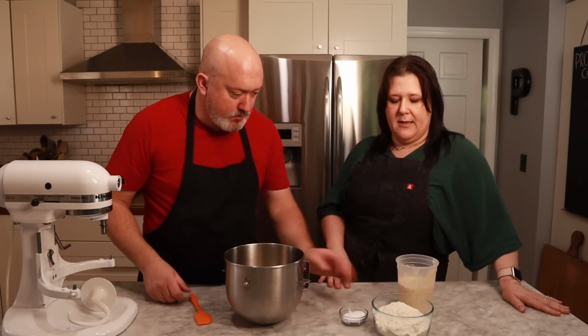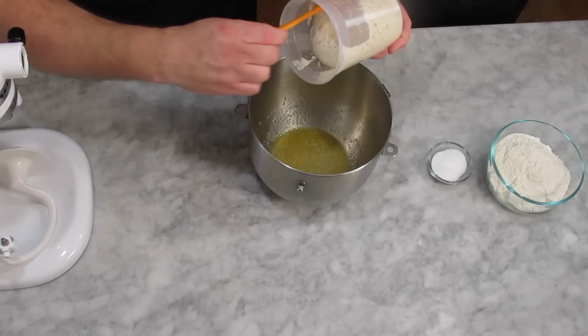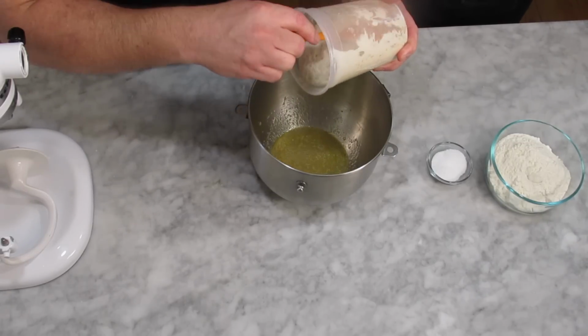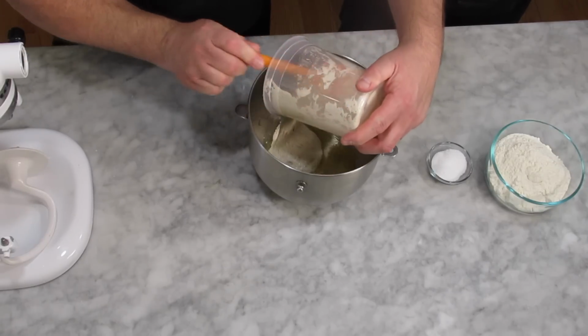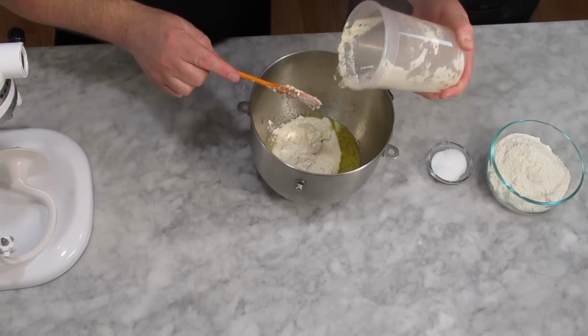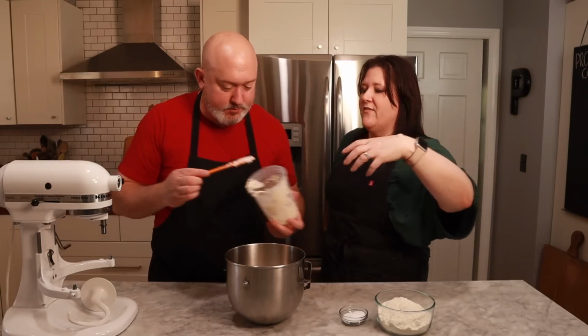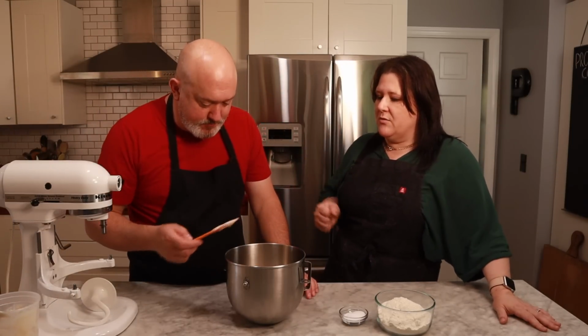Cool. And now we're going to add the starter. All of it's going in? All of it's going in. Just be careful to watch the bottom. Get it all. See the stringiness? That was the gluten that it developed, and we didn't need it. We just sort of mixed it together, but that gluten was already starting to develop.